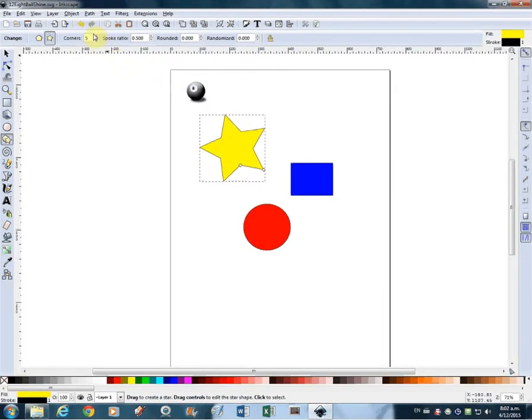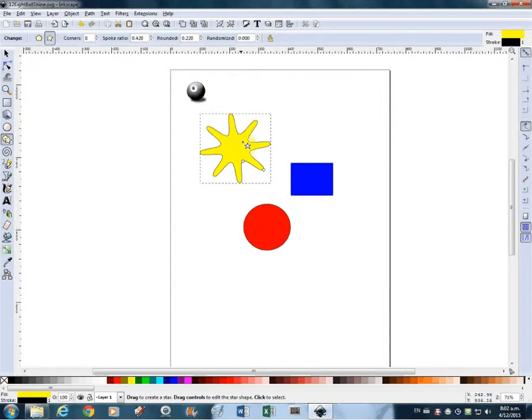So just to recap, we can click and go like that. You can change the ratio of these bits and pieces, and I'll just make it a bit thinner like that, and then you can round them off so that it looks like a bit of a splodge or something, and that's to reset it. Okay, so that's that shape there.